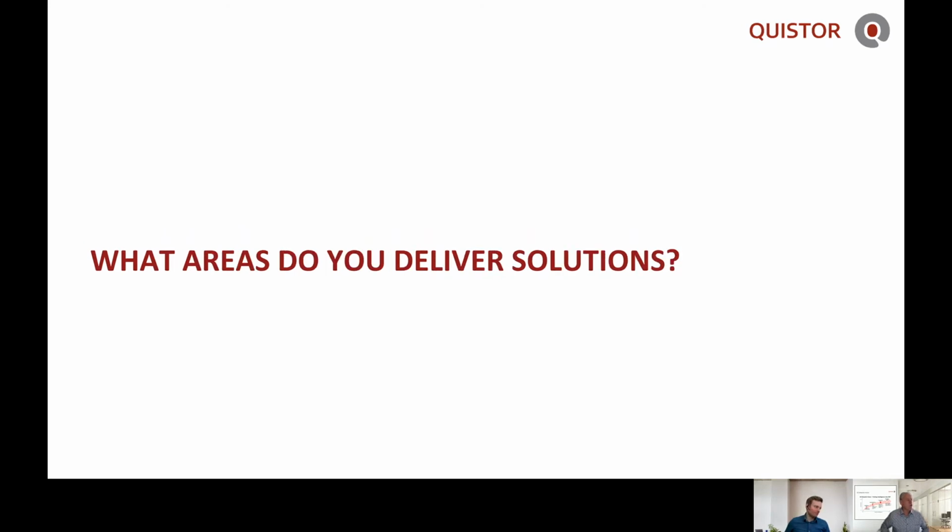So which area do you think we will be delivering solutions in? I think Orchestrator is quite broad and can cover the whole of JD Edwards. We have cloud, business analytics, JD Edwards development. So where do you think the most innovation will reside, and what type of solutions would we be delivering around JD Edwards?